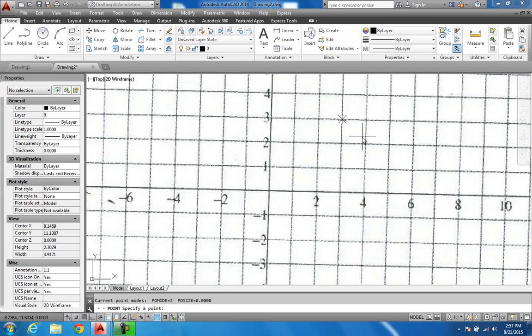Now always remember, in AutoCAD, it's always like the alphabet, x, y, and z. If you have three numbers in that little phrase, it's going to have the x, y, and the z. If you only have two, it's only going to be x, y. X is always first and then y. So whenever you're trying to tell what this is, it would be 3, 3.